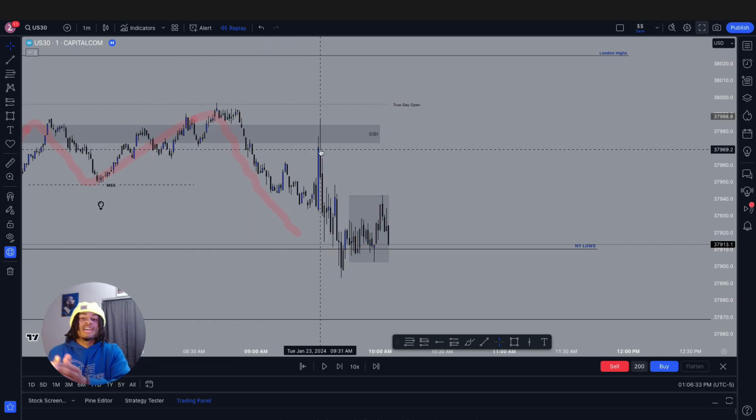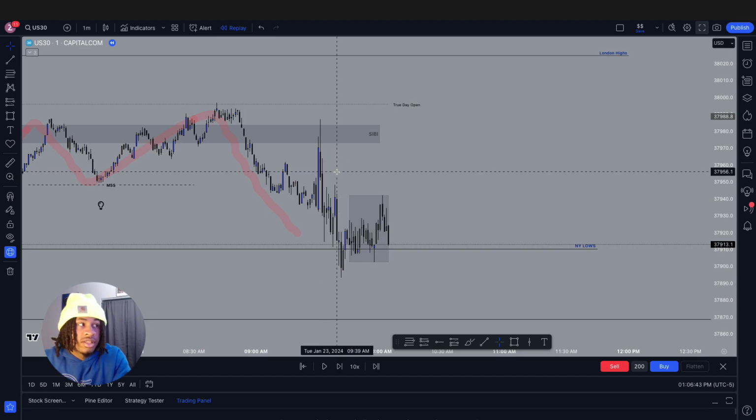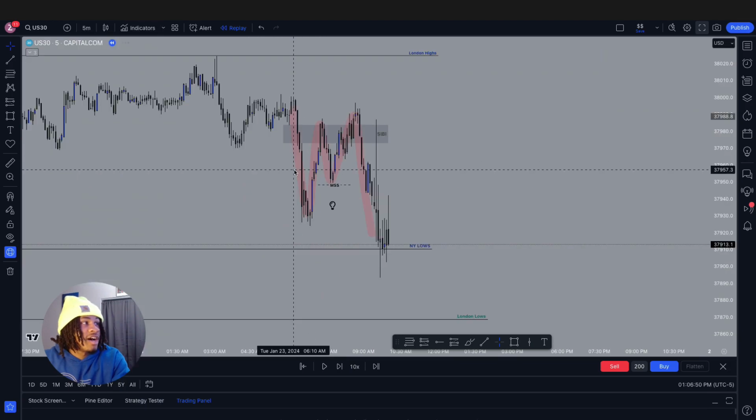Now, usually if I see the New York Stock Exchange create an impulse move up, I know the move is down. If I see the New York Stock Exchange create an impulse move downwards, I'm looking for a move up. This is just confirmation of this market structure shift right here. We came up and we rebalanced these 5-minute gaps right here.